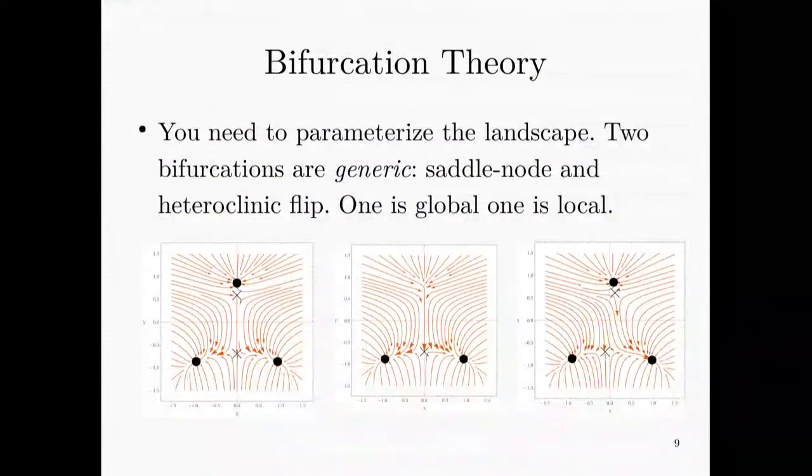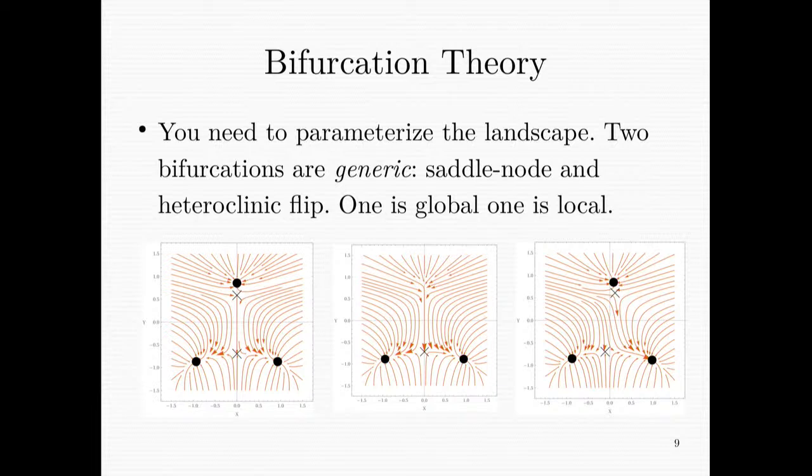So it turns out that to think about how you can make qualitative changes to the systems, right? So you have these structurally stable systems, but you also want to be able to qualitatively change them because you want to be able to externally perturb them biologically, and you want to see what that does, and you want to be able to capture that in your model. So to do that, it turns out that you just need two types of bifurcations.